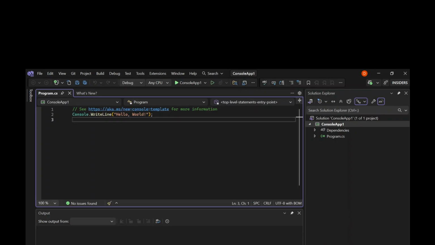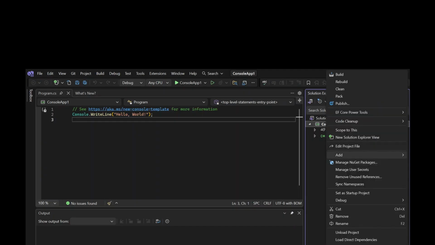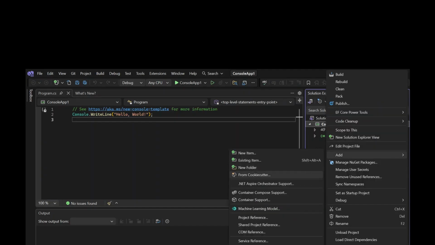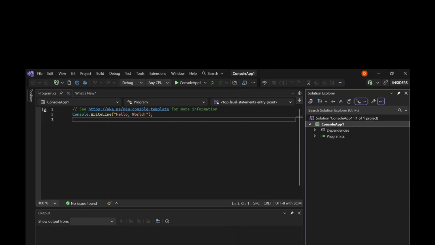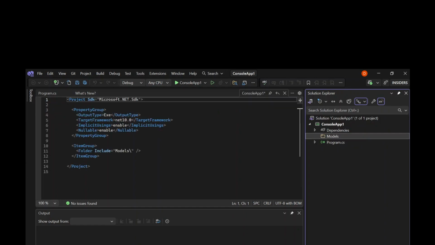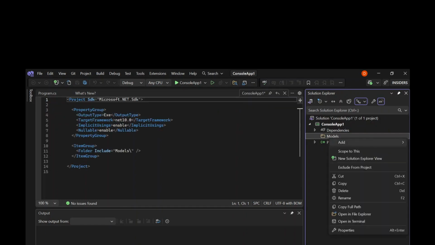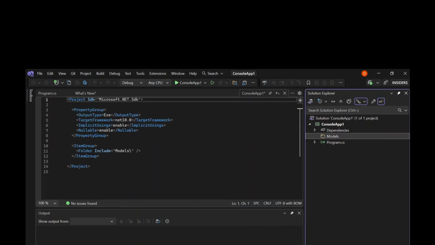To continue here, let's right click on the project and then add new folder. Let's call the folder just model. And then inside the folder, let's add a class.